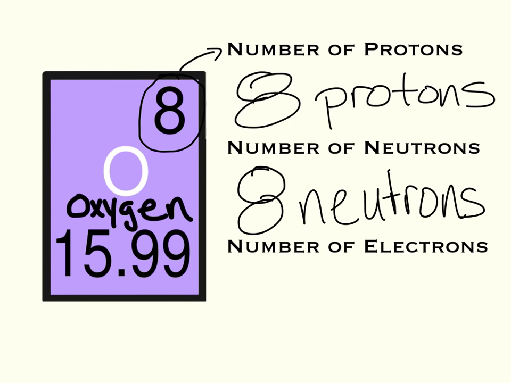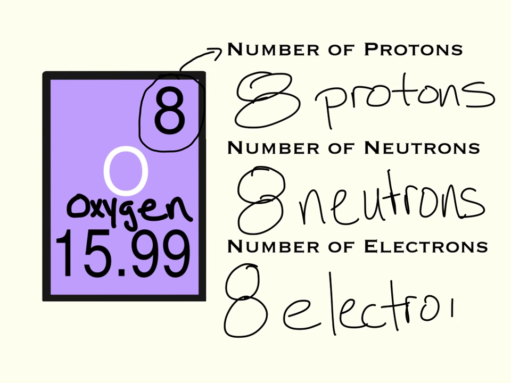because I need a total of 16 protons and neutrons in the nucleus. So I already have 8 protons, so I have to have 8 neutrons for a total of 16. And then all elements typically are stable, or neutral, so they will have no positive or negative charge. So therefore I also have 8 electrons, because I need both the protons and the electrons. The protons here and electrons here balance out for a net charge of 0.